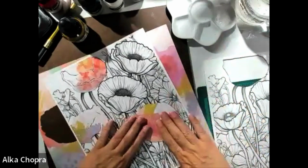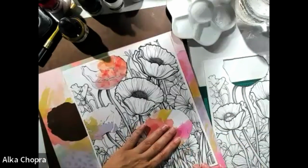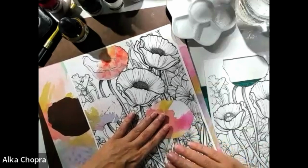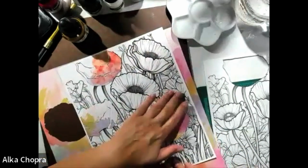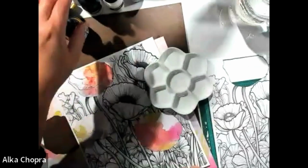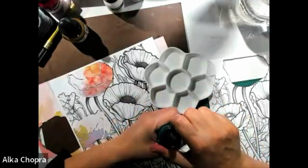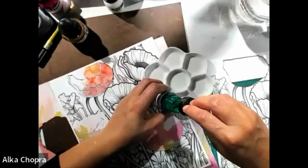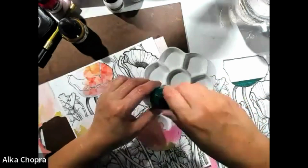So here I've started this because I wanted to save time, but when you are doing it yourself, step one will be painting the base. Okay, so I will start with that. I have my ceramic paper on the plate, and I want to put in some green. Acrylic inks are almost like acrylic watercolors because they give a lot of transparency. I'm just going to put a little, you don't need much because we're going to be watering them down.